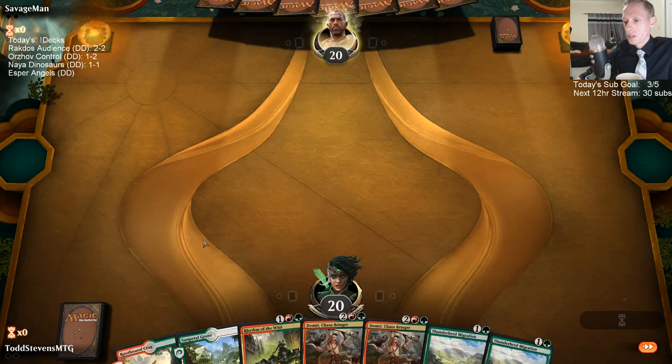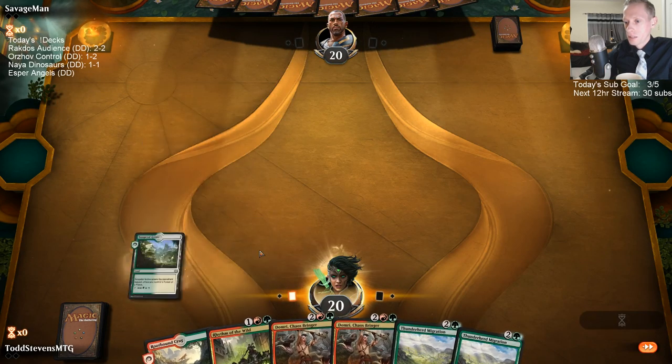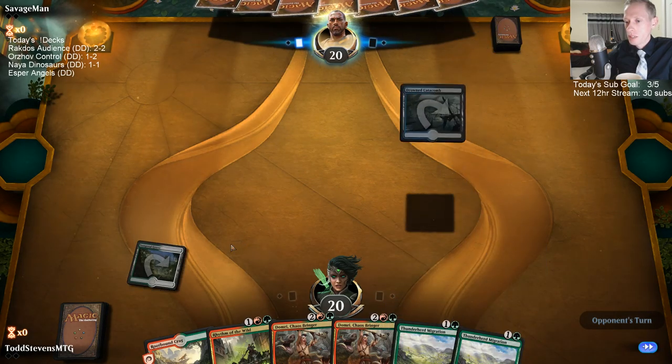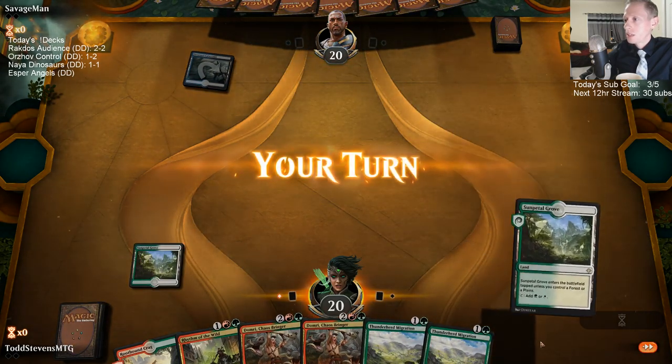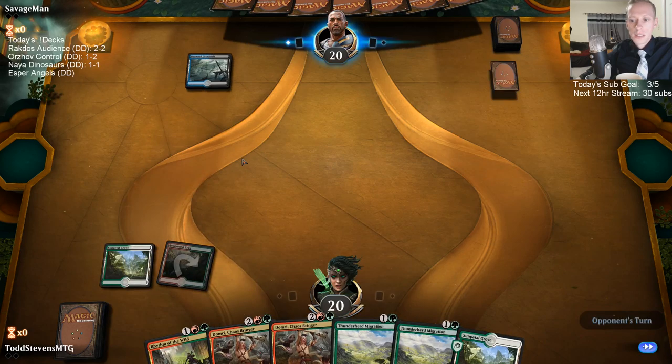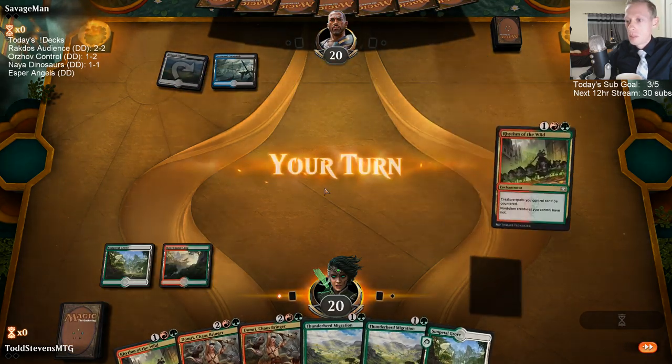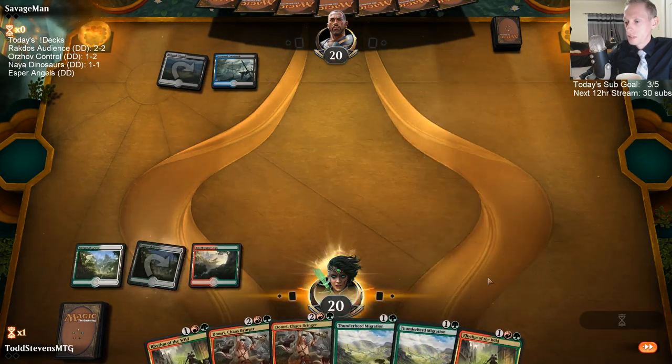We are going first. This is kind of a slow, awkward hand. Hopefully we draw one more land. You know, we can't actually cast these Thunderherd Migrations yet. Shockland? Not a Shockland. I'm excited to try out the Esper Angels deck that we're about to play next.